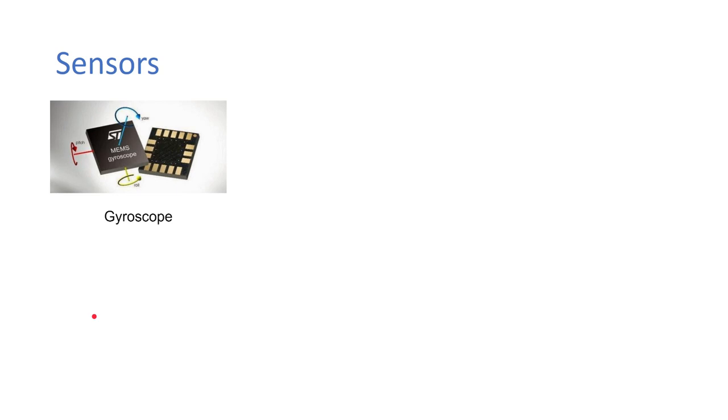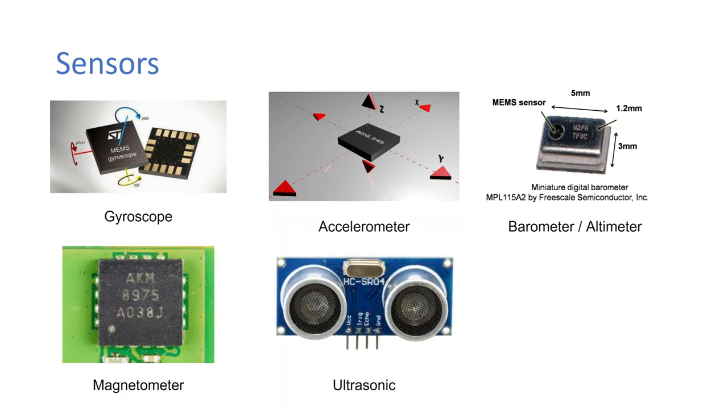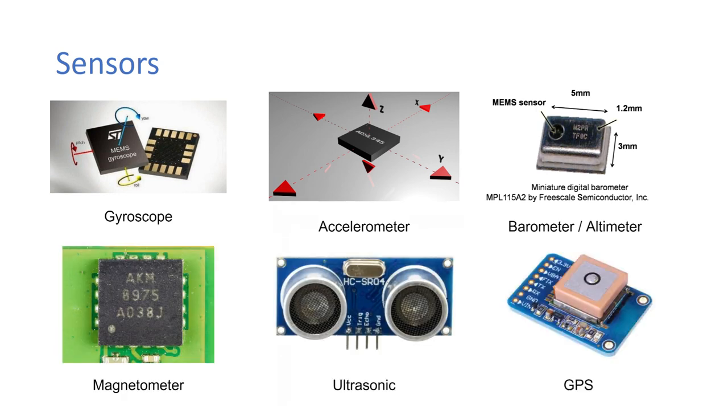Okay, so then in terms of sensors, on the flight controller there's a gyroscope, accelerometer, barometer, magnetometer, ultrasonic sometimes, and a GPS again sometimes. A gyro basically tells you the rate of change of the drone, so it can sense when it's turning. The accelerometer measures acceleration in different directions, so depending on which way it's tilted, it can tell you how it's tilted. And the two of these combined can actually make the drone stable.